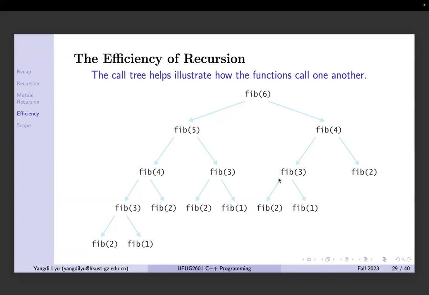So as you can see, it has many function calls. If the number is n, there are in total 2 to the power of n function calls. Our operating system wouldn't allow you to do so many function calls, so there will be efficiency issues. Also, because recursion creates a stack for every function, that will be a nightmare.